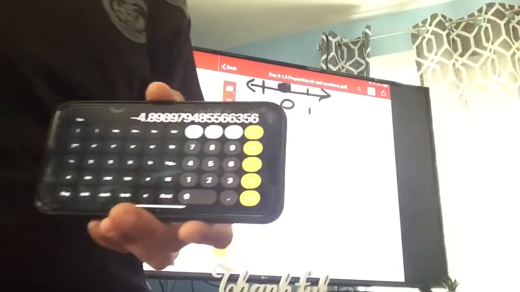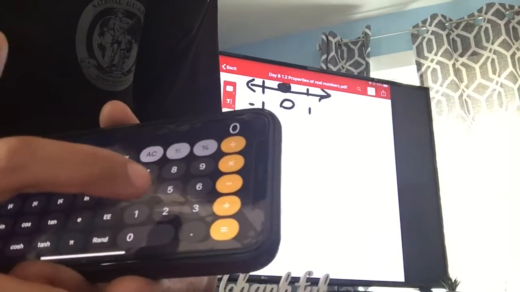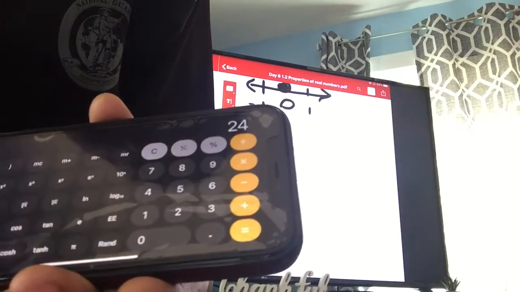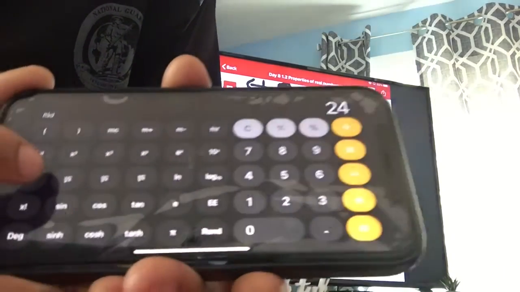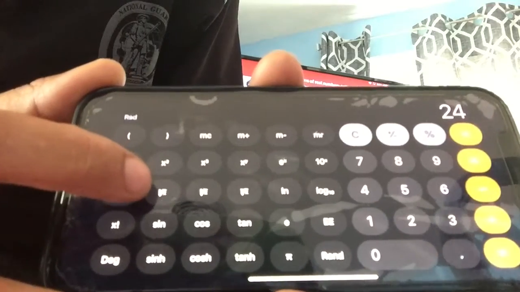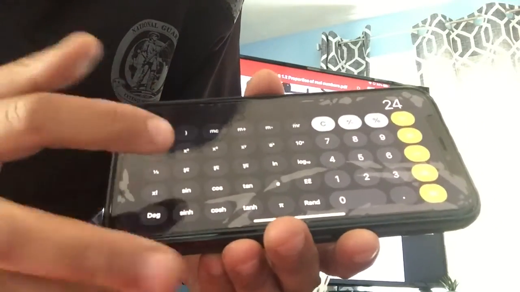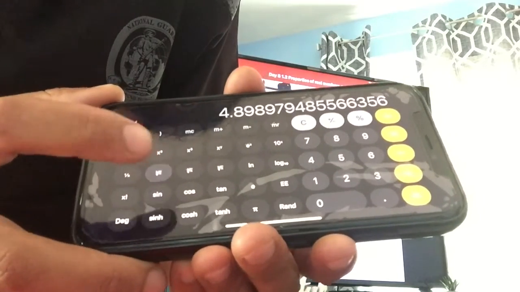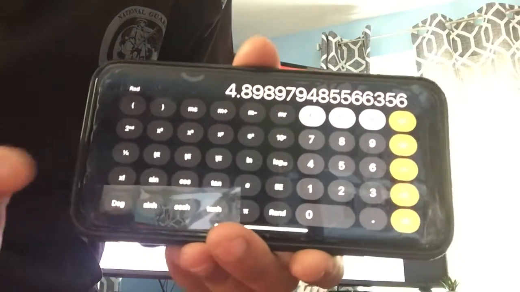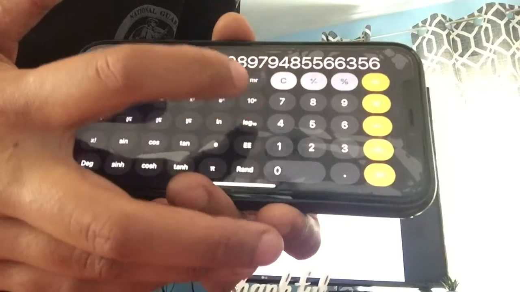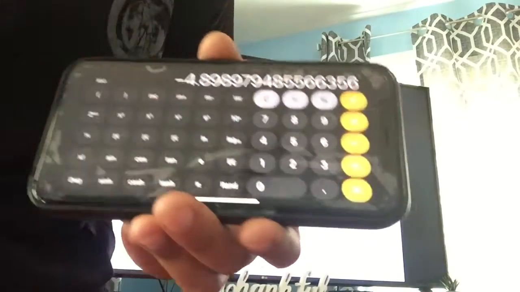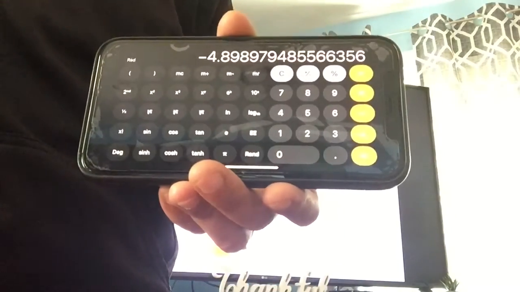And I'm going to do this on the other camera real quick. So, okay, same thing, turn your phone sideways, hit the 24 first, and then you're going to look for the little 2 square root. So it's the little one, and it has a 2 on the outside of the square root. It's in the second row on an iPhone. You're going to hit that. And since it's a -24, you're going to hit the positive negative sign. Or you can just know that it's the same number but negative.